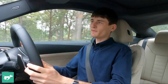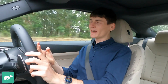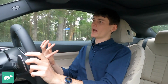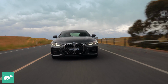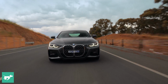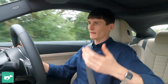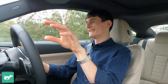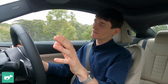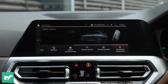It's really different from the exterior personality of this car, which is so divisive. But really, when you get inside the 4 Series Coupe, you're going to realize that it is a nice car to drive, and everything they've done to differentiate it from the 3 Series is good. However, every time you adjust your drive modes down here, so Sport, Comfort and Eco Pro, which give you different steering settings and all that sort of stuff, you get to see the front of the 4 Series, which I think is a bit of a shame. But of course they had to do that. So yeah, it's a better car to be inside of than to be looking at, in my opinion.